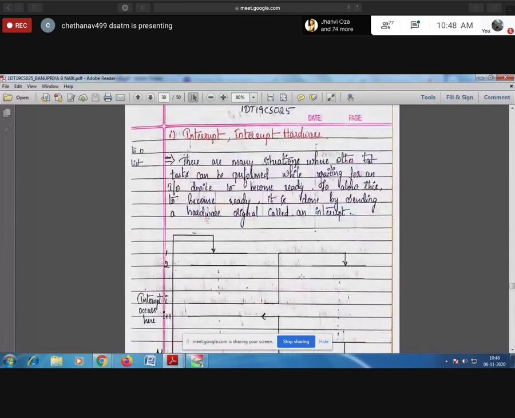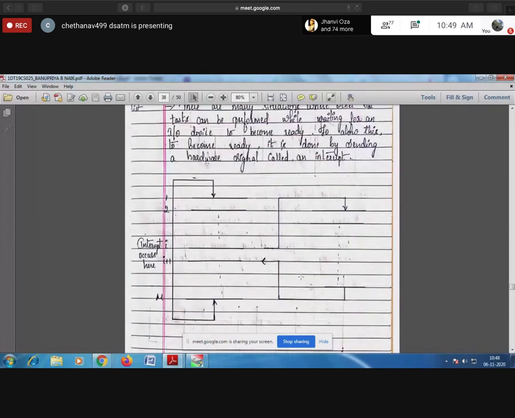Then interrupt hardware. How will the interrupt work? Interrupt means, while I'm executing some instruction, suppose executing the 10th instruction, what happens after the 10th instruction I've executed? I want to call some printer, or some keyboard input device. At that time I should go from here to here. I'll just move. That's what interrupting is.